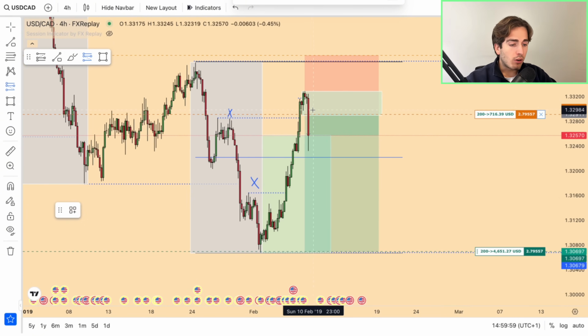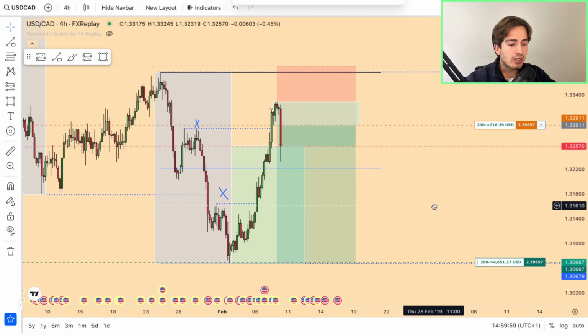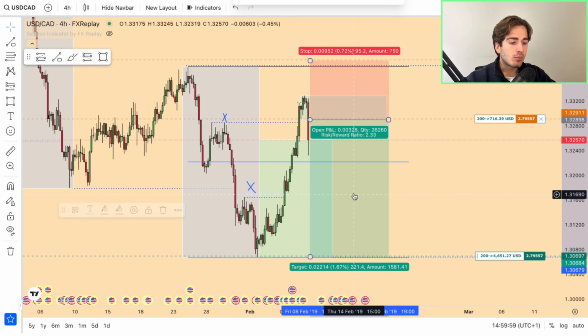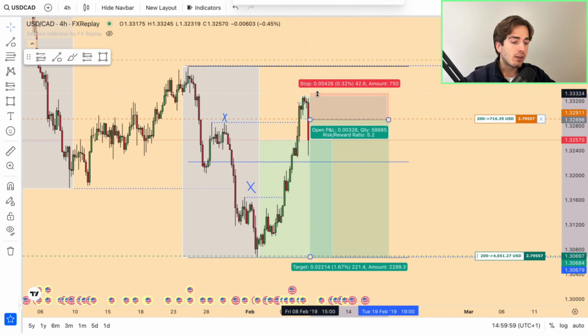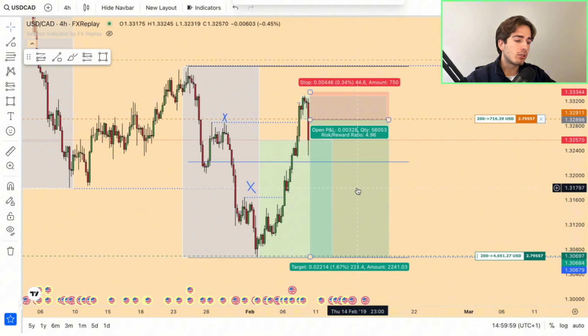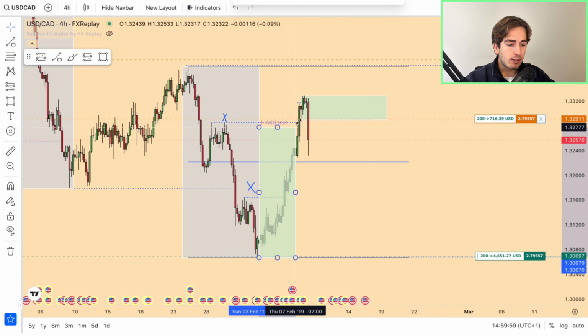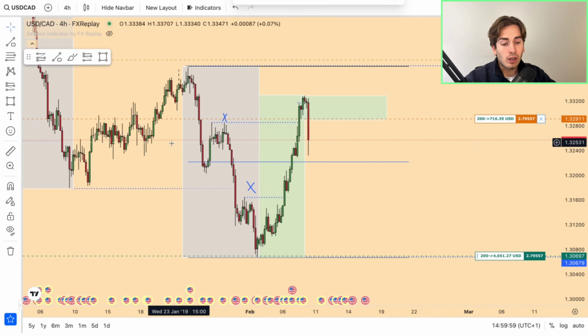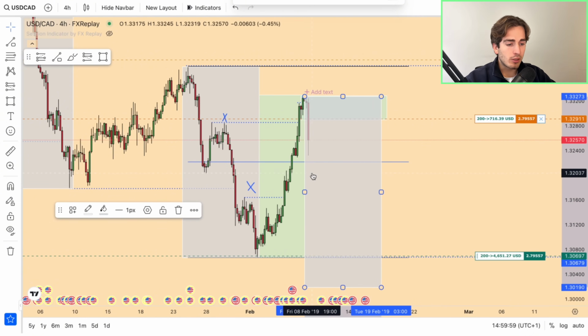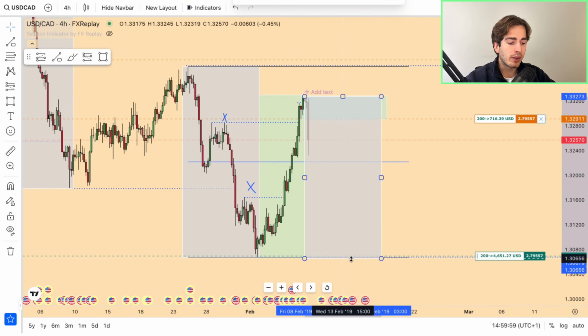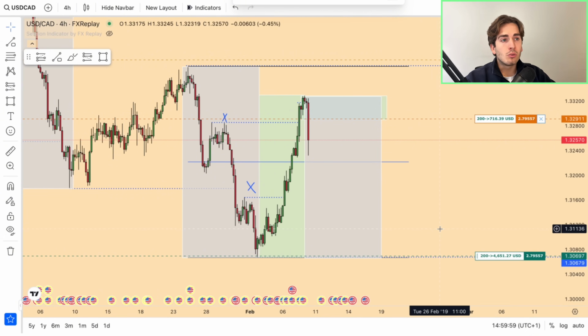Or what we could do, obviously, if you want a little bit more certainty in your overall trading, is also just place a 4 hour sell limit here with your stop loss above the highs here. But personally, I like trading like this a little bit more because it's a little bit more passive, a little bit more easygoing. So here we're going to target a new lower low potentially.